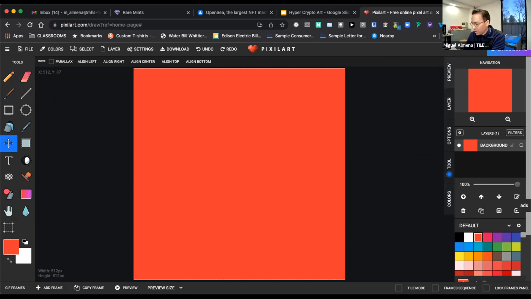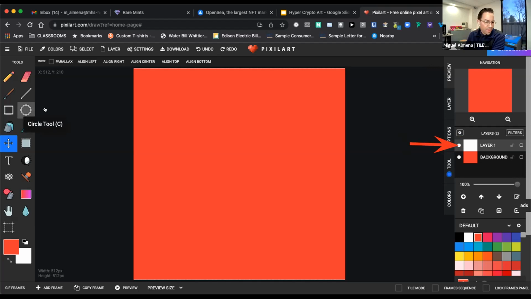So we're going to go to not layer, but the preview menu. And under preview, you're going to see the little plus sign. This little plus sign represents the add layer button. That's what we want, so I'm going to hit the plus sign. And you'll notice that a layer 1 block has just been created. We're going to take this layer 1 and put a little happy face on it.